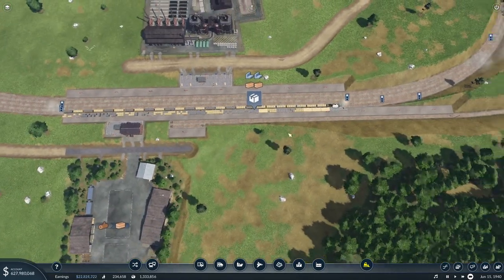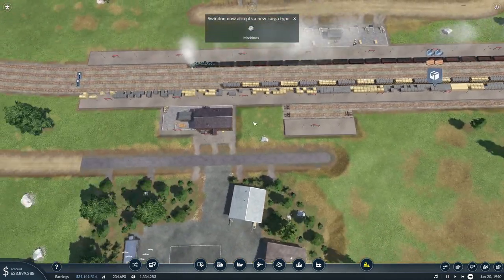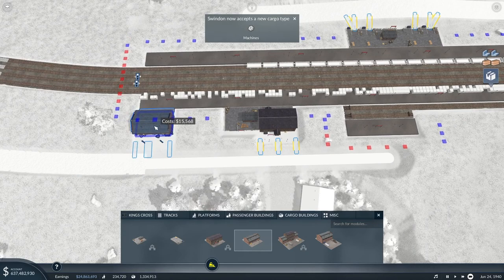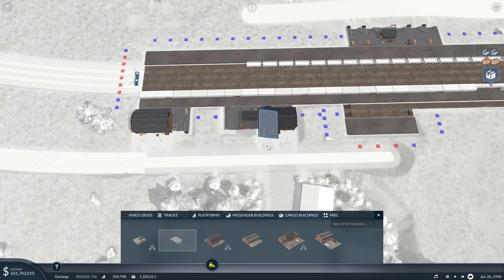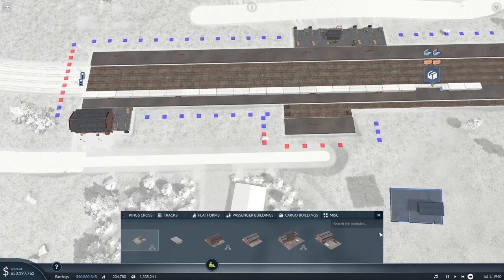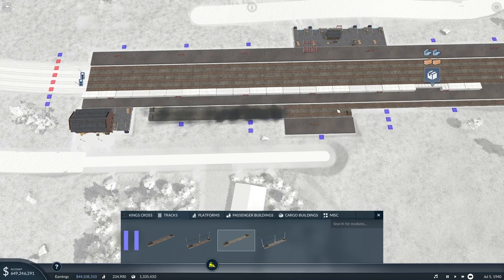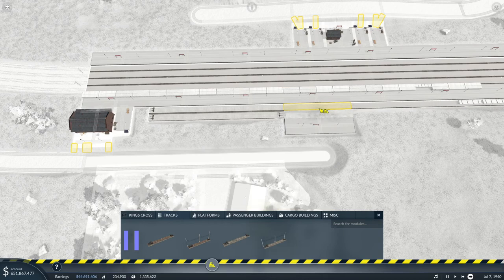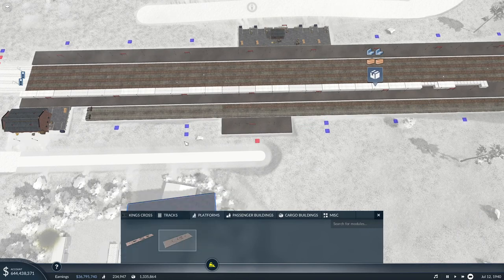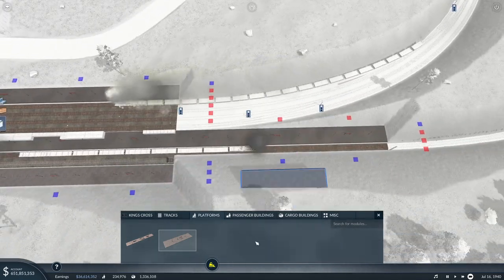Maybe we'll give this an overhaul. Looking at what's going on here - we could get another line in. It's connected on both sides which is a bit of a pain. What if we configure the cargo building and connect a new end? We'll add a platform there, delete the old connections, and configure tracks. Using the speedy tracks - why not - getting rid of the old layout and bringing in new platforms.